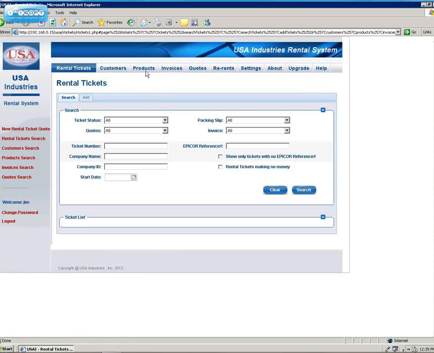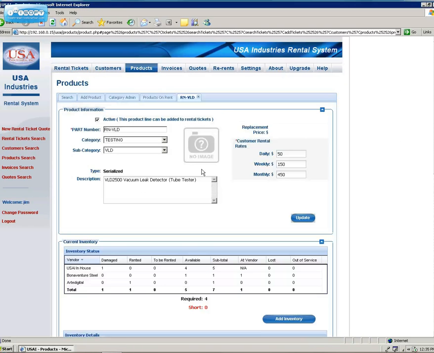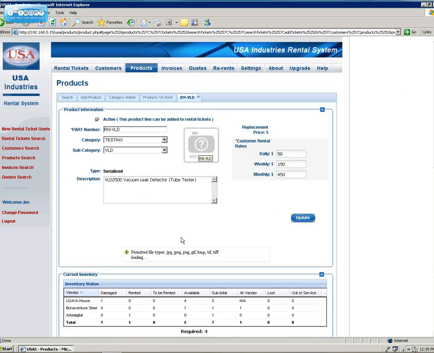Our next function enhancement will be to go to products, and let's just take any general product. Obviously, as I told you, I can click on here and we can add a GIF, a JPEG. It's loading right now. Before, I don't think I could get this to load for you.